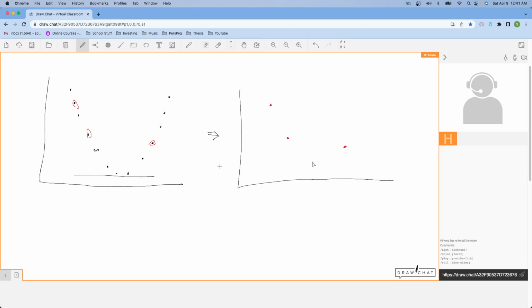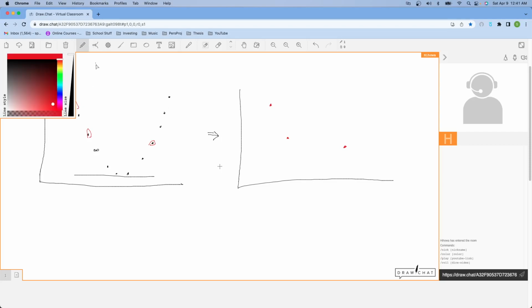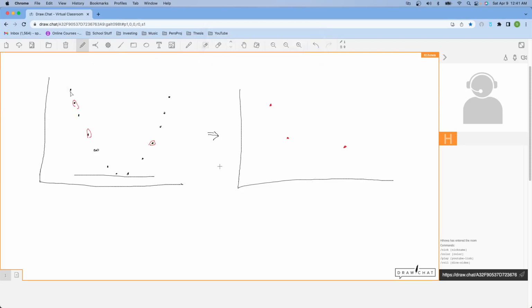So with less data, especially randomly sampled data, maybe we have this one, and this one, and this one. I mean, that doesn't look like the shape at all.